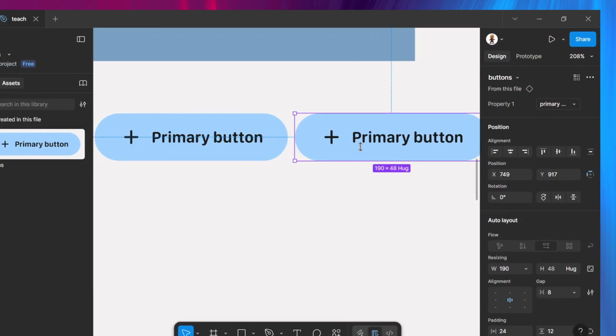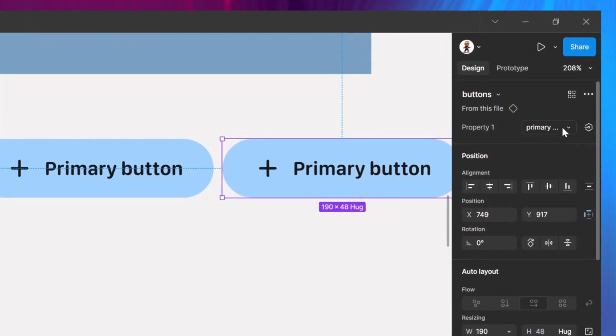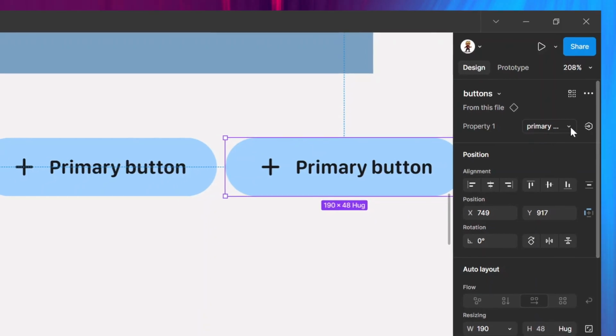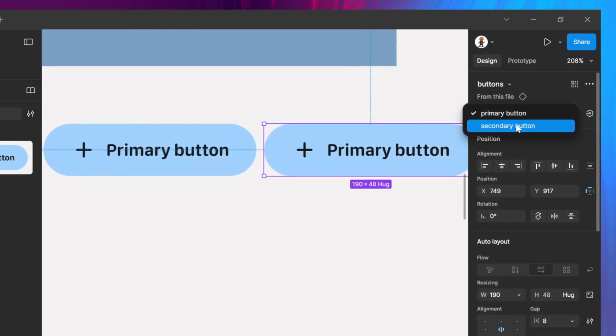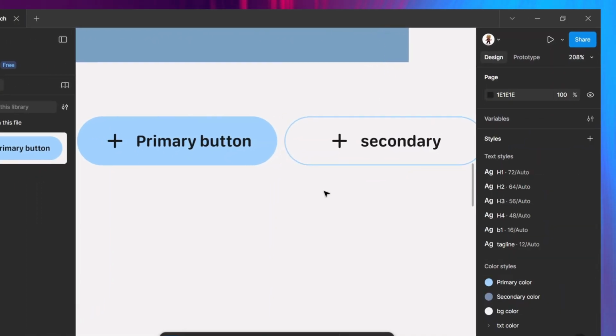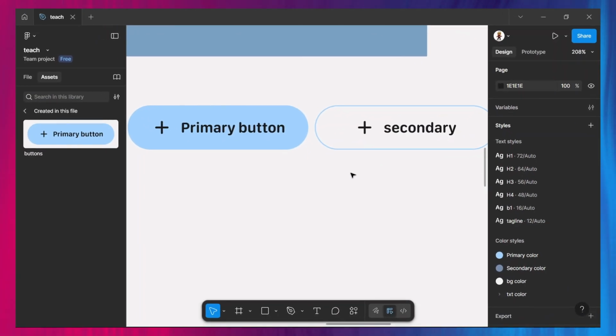But you see when you bring it, it automatically shows you the primary button. So what do you do? You just go over to this place, I see this arrow over here. Click on it and you can see you have your primary and secondary. So you can easily just set it. That is the cool thing about creating components. You can easily just reuse them. So even if I have 50 screens in this design file, I just need to import that component.